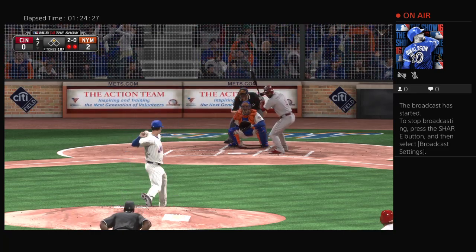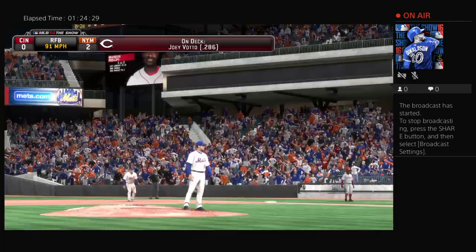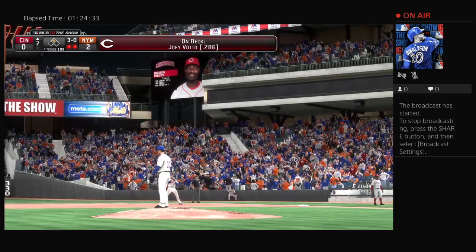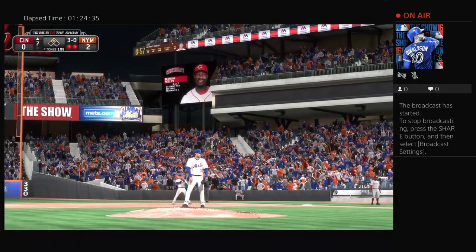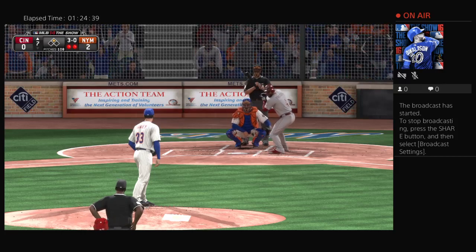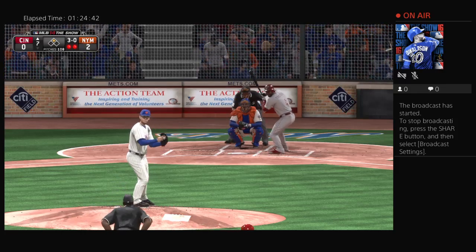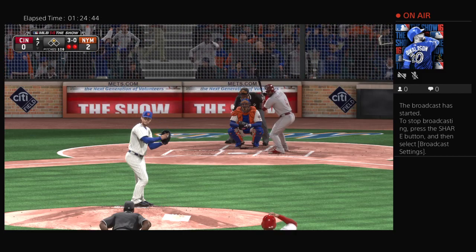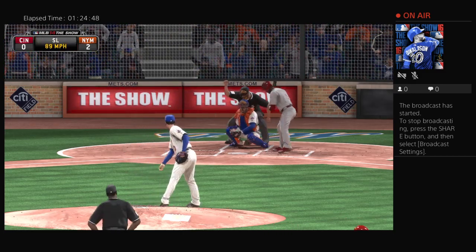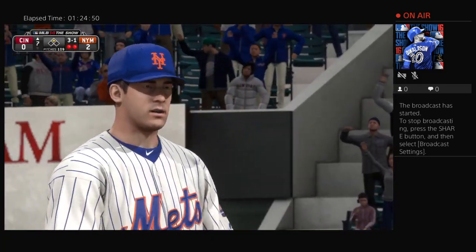Runner staying tight to the bag at second. Here's the pitch. 3-0 now. Now you've got the big thunder coming next, so you do not want to lose this guy. 2 out here and a runner at second. No lead to speak of at second. Here's the pitch. And there's a strike as he'll try to work his way back.